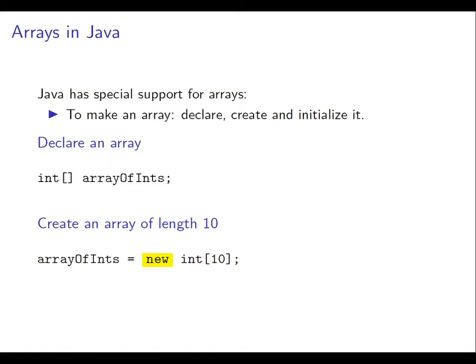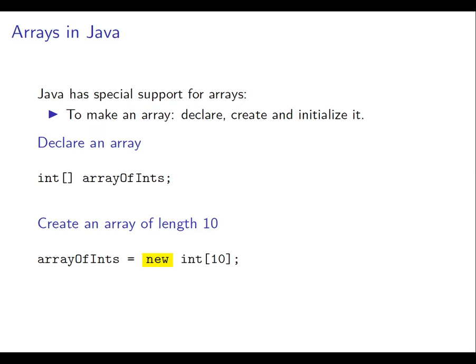So in order to actually create an array of a particular length, we have to have the separate definition line or creation line. And this uses the special keyword new, and the reason it uses it is because an array is an object in Java. So this line is to be read as: assign to the variable array of ints, which we just declared to be an integer array, an object which will be a new array of integers of length 10. And that's the syntax for doing it. So the int on the right hand side is the type that should be the type of the elements of the array.